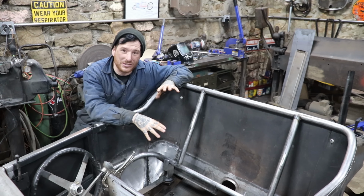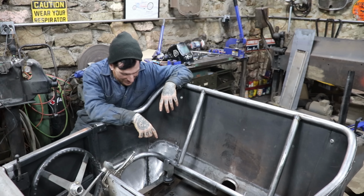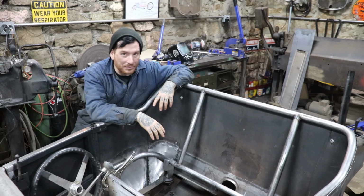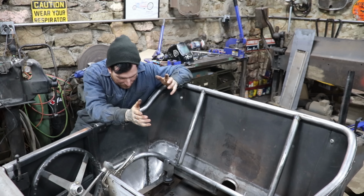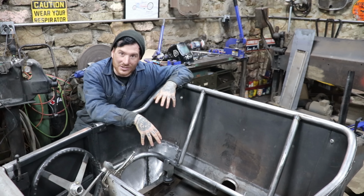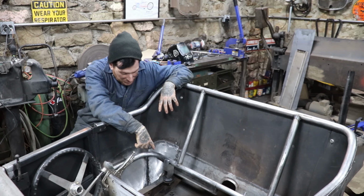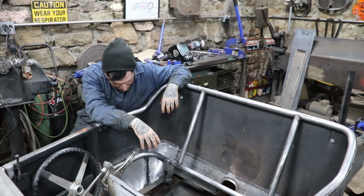I didn't want to go too crazy with this mount. Some people might say I already went a little too crazy as is, but I was going to do some elaborate cast looking piece that had a bunch of speed holes drilled in it, blah blah blah. But honestly, it didn't need it. It's hidden underneath of the seat and you're never going to see it, and I really need to keep this car moving. So this is pretty simple, but it's not just a piece of box tubing just shoved together.